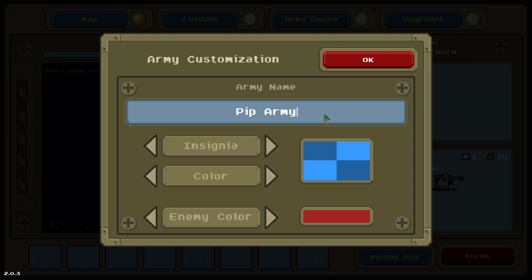All right, let's get into it, boys. Oh, great. Now we can customize our army. Cool. I guess we'll call this the Army of Raptoria. Wait, first of all, I love the gunshots. I'm sorry. Okay. Our insignia will be... Oh, boy. Some of these are cool. Let's go with the lion. And the enemy color will be red. All right, cool. Let's go with that.